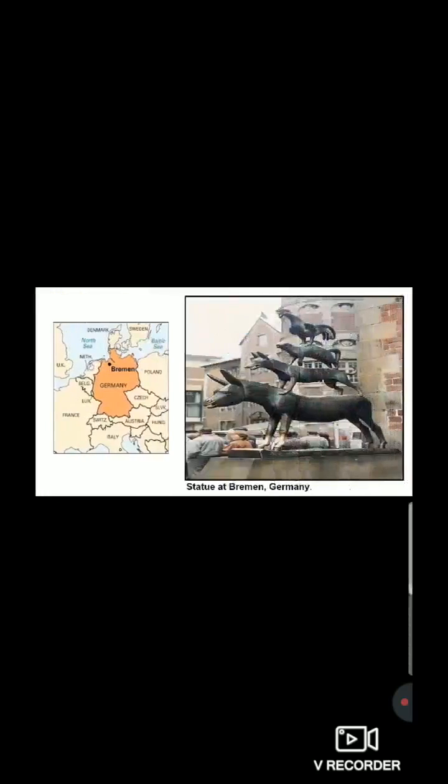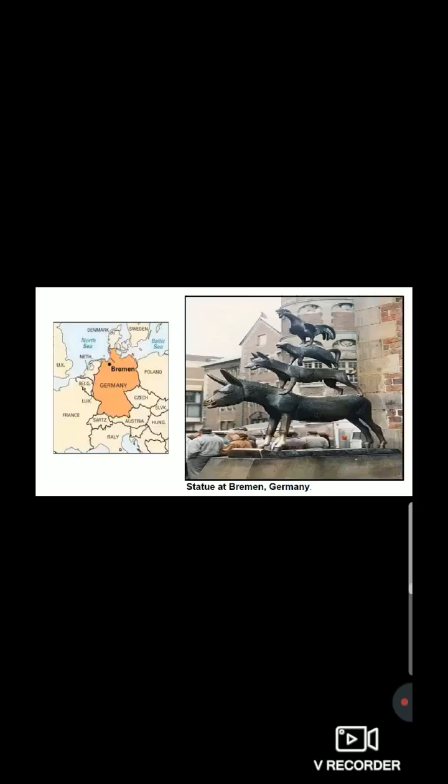So students, Bremen means what? Everyone knows Bremen town. I had explained you in the previous lecture, right? Bremen town is located in where? Yes, in Germany, right? And there is a famous statue in Bremen town, right students? And the statue is of the Bremen town musician. The story which I had explained you in the previous lecture, the half story, means the very first part. And today I am going to explain you the second part of this story, right students?